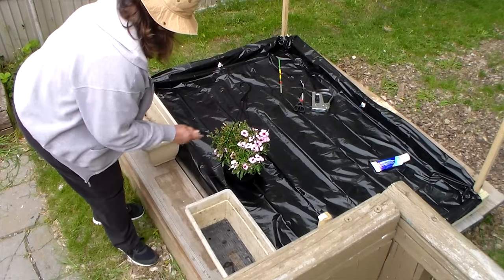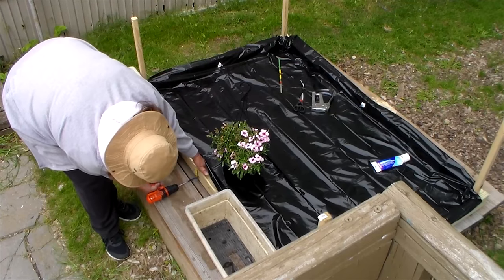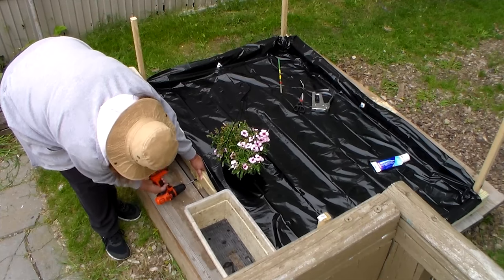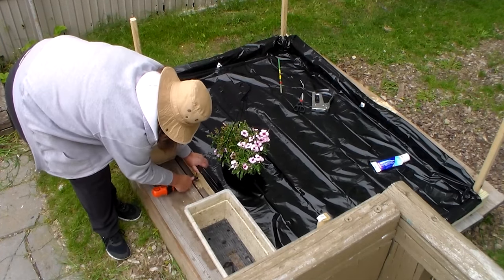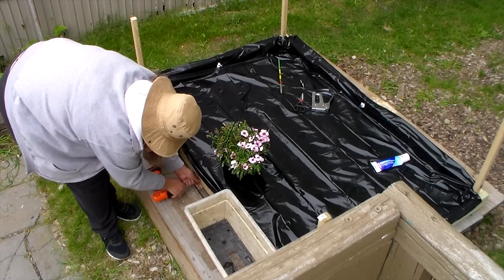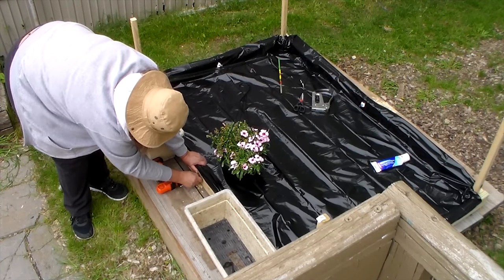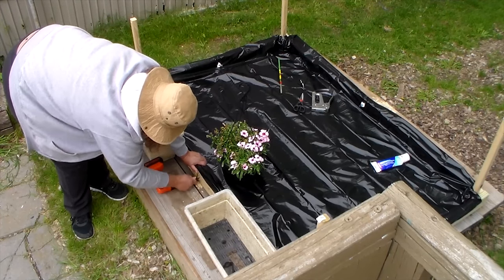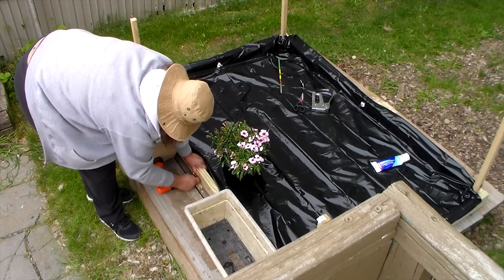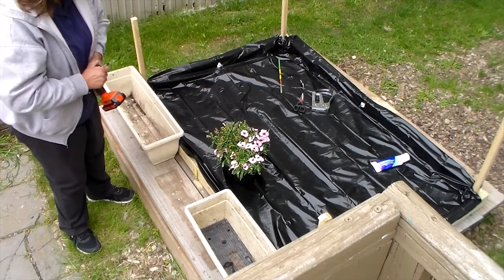I made sure that I had a drainage hole on each side of it so that way I'd get plenty of drainage. On this side though, it did go ahead and stick on me because that treated wood is a little cranky. So my drill bit got stuck in there and I had a heck of a time getting it out of there. I had to wiggle it around to get it out of the wood because it just wouldn't come out. I finally jiggled it until I got the thing out of there.